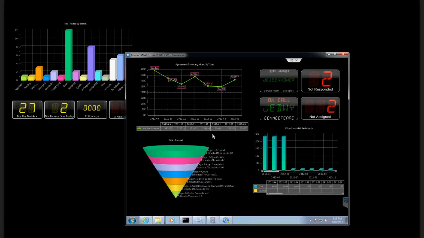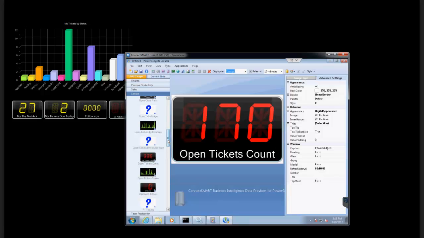We also have a lot of new sales items being added in, such as what the gross margin is that's being sold, drilling down into the total revenue by salesperson to see how your salespeople are doing, how your sales engine is driving for you, to be able to get more out of what you're doing.